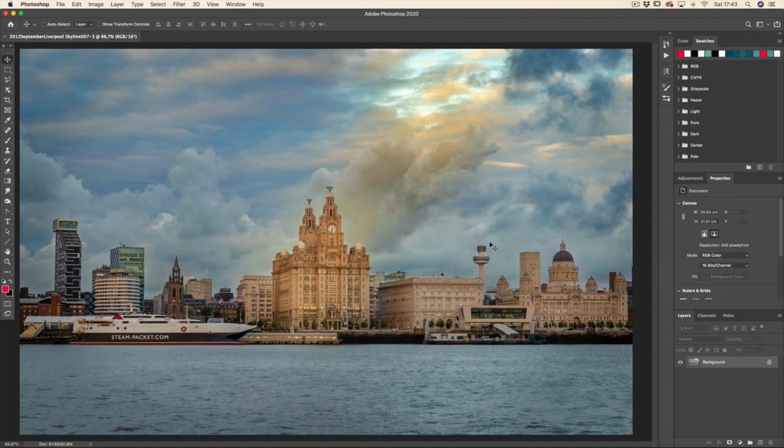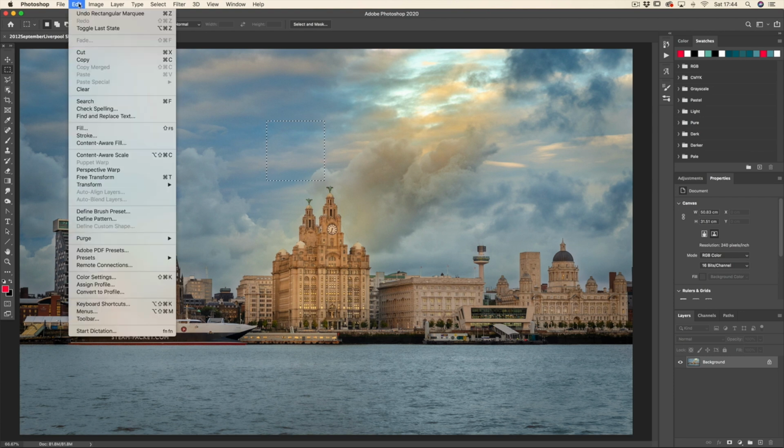Now, you might be new to Photoshop, and so there may be things that I go through. I'll try and go through as slowly as I can. But as I say, it's not really a Photoshop tutorial as such. But anyway, you can follow along. But the first thing I'm going to do is just show you something really simple. Now, this is probably going to seem a bit strange, but anyway, I'm just going to draw a box just here. Okay. And I'm going to fill that with red.